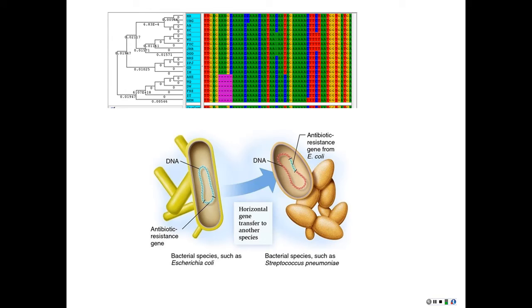Genetic data has recently been used to classify prokaryotes, and that has been a wealth of information that has helped clear up a lot of misunderstandings in our classification. So genetic data is important, but there are some issues here too that can make figuring out evolutionary relationships among prokaryotes a little bit tricky, and that is that prokaryotes commonly engage in what we call horizontal, also known as lateral, gene transfer.